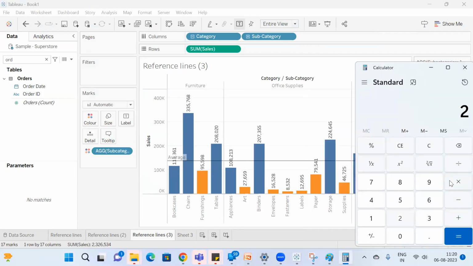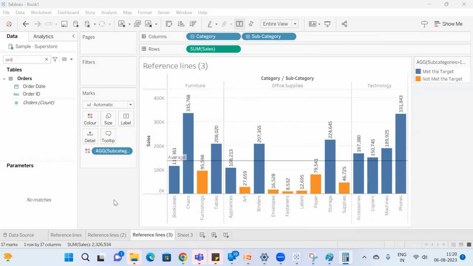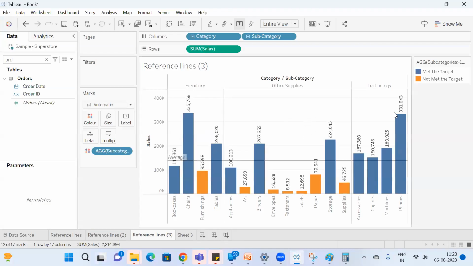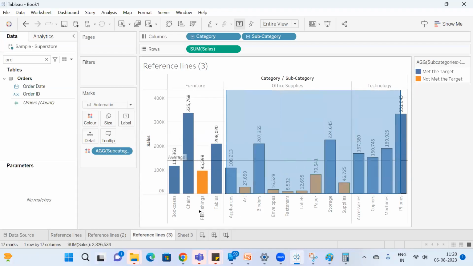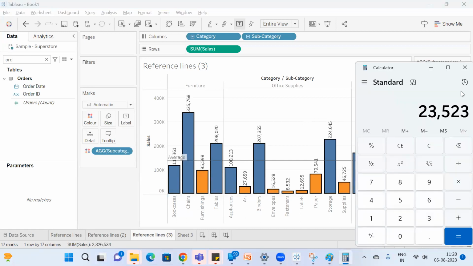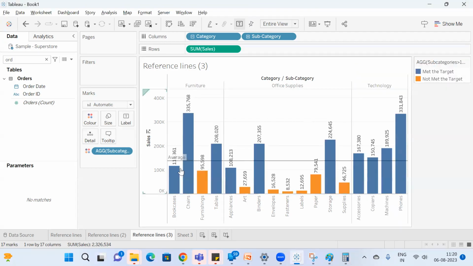As we know, the total sum of sales is 23 lakh 26,534, divided by 17 subcategories. There are 17 subcategories, so 1,36,854 is the average value.